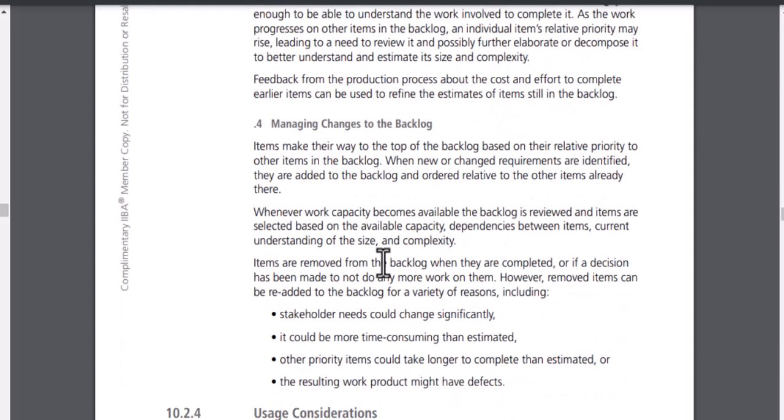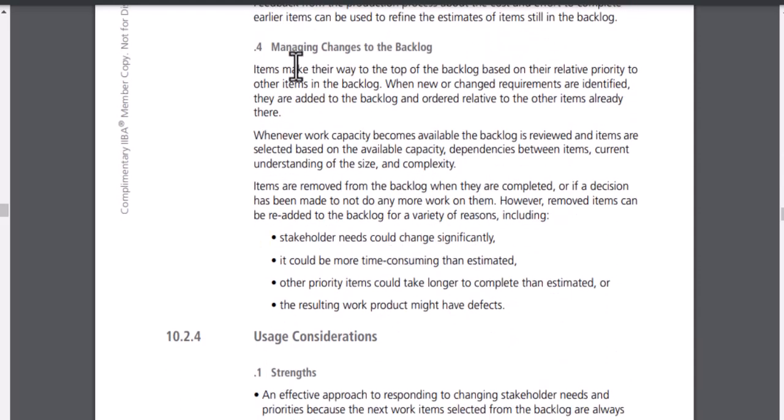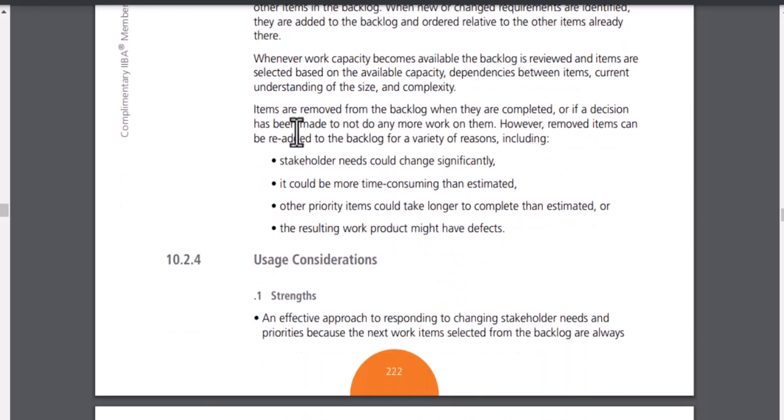The next one is managing the backlog. So when we say managing the backlog, how can items be removed? Either the items can be removed from the backlog once your developers create the product, test it, and then it moves to production. Either that way it can be completed, or you can make a decision that you need not work on this item.